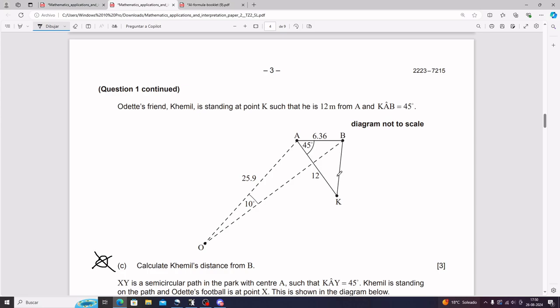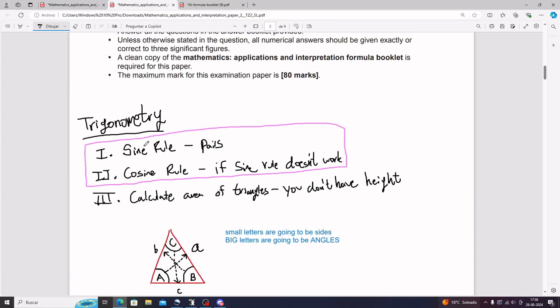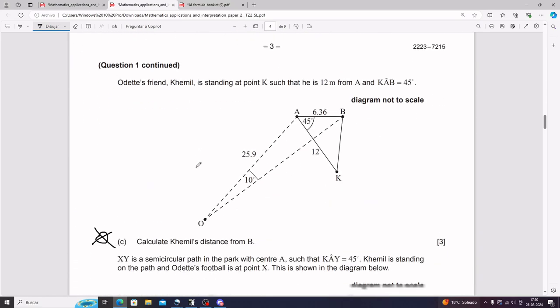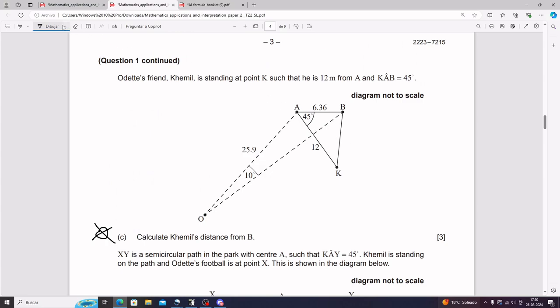So what do you have? Well, this guy online told you, always try to use the sine rule, and if you can't, go to cosine rule. So from here, do you have a set of pairs? Well, this side is associated with this angle, so there's no pair there. This side is associated to that angle, so there is no pair there. And this side is associated to that angle, so there isn't a complete pair there either.